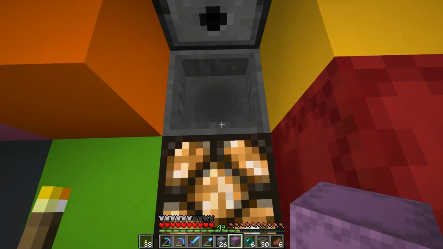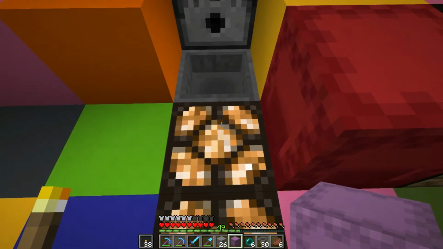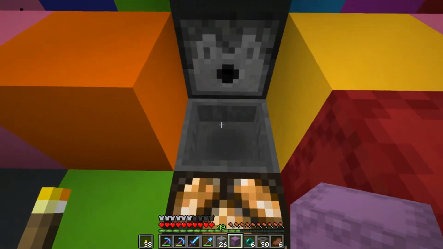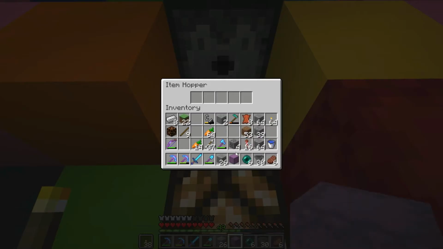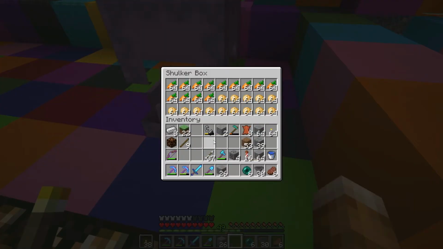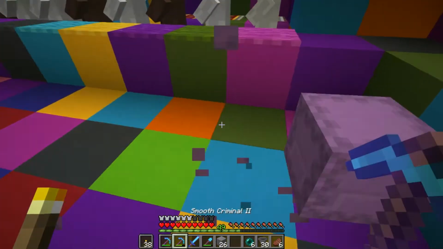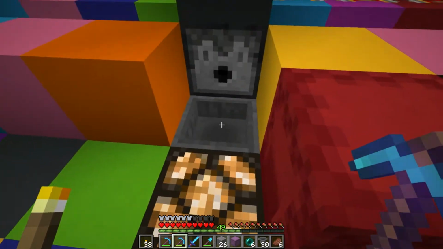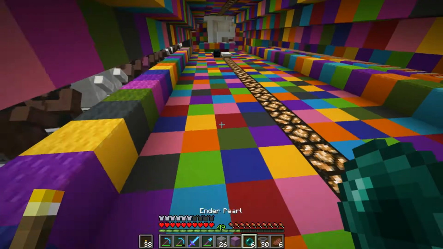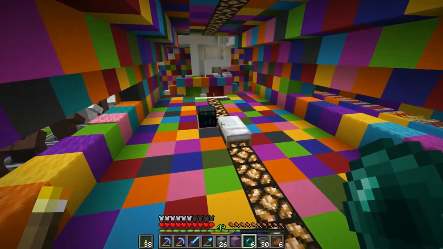The only thing that I do need to do is work out a little bit of a system to lock this hopper until you want to send the shulker box home, because what is happening is as soon as you dispense it, it's unloading items into the hopper. So I'm going to work on that, but I do want to show you something over here really quick.